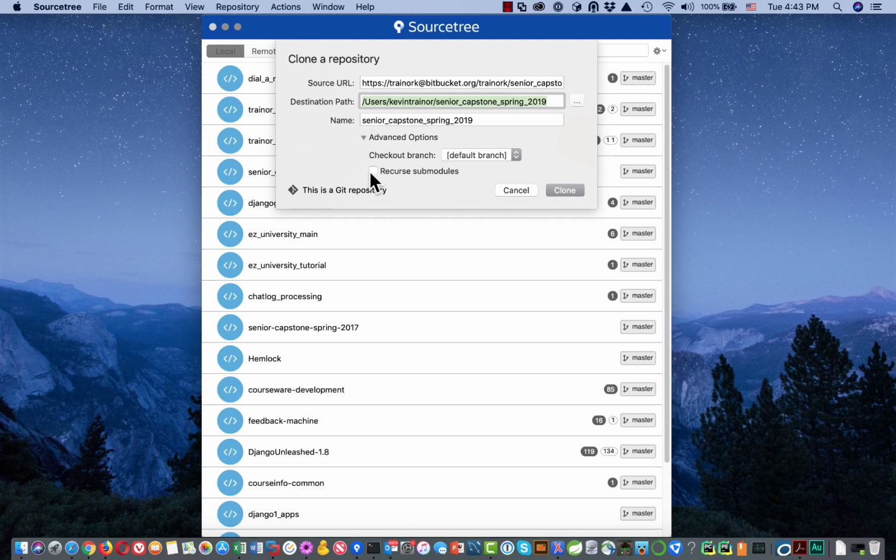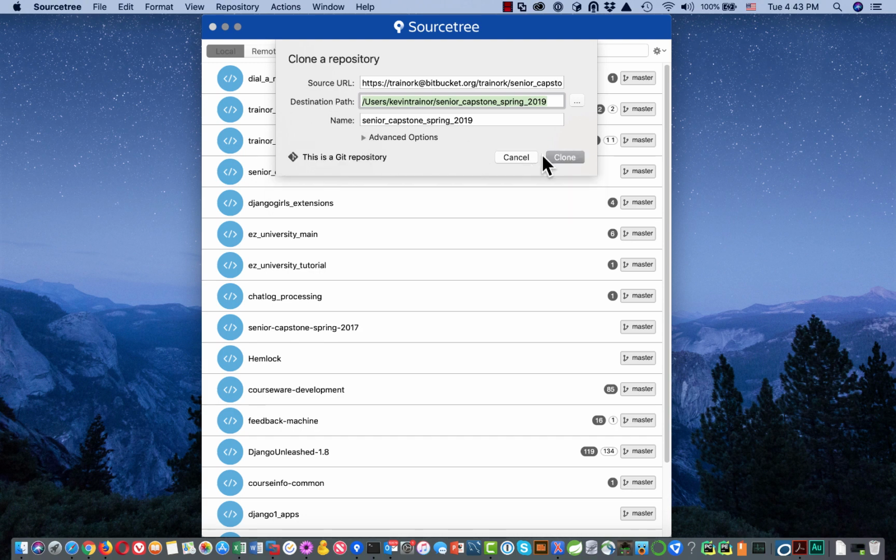Advanced options. Check out branch, recurse submodules. Nothing that we do in our course. Okay, so we're just about ready to go. I just want to tell you that some people get to the screen here when they want to clone the repository and things go sour. They say that they put the URL in and they'll get something like not a proper URL, or the beach ball will begin to spin and you'll get all that kind of stuff.